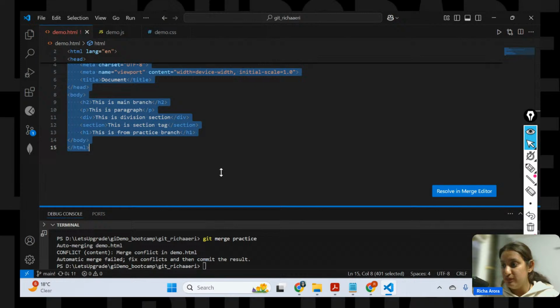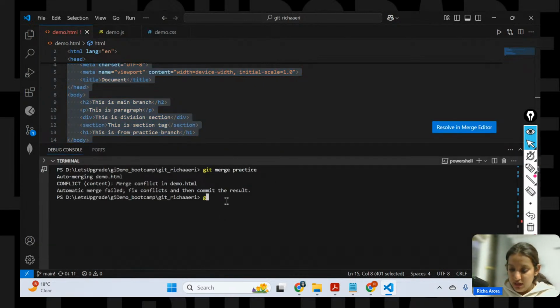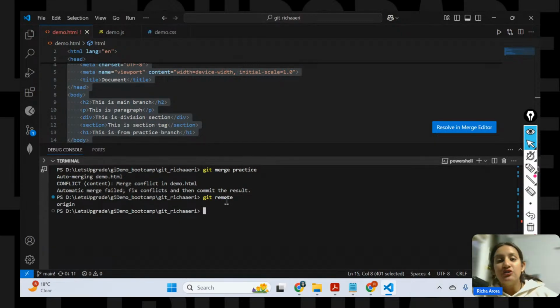Let me show you right now. If you write git remote and hit enter, you will see this origin variable present in here. That means this is the one variable which is present. It doesn't mean that you cannot create more variables. You can create more variables, completely fine. Origin is present. You can create origin 1, origin 2. It is perfectly normal.